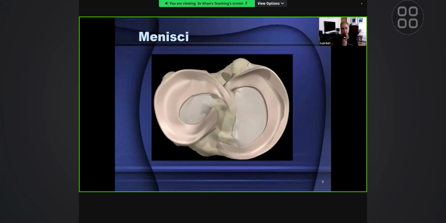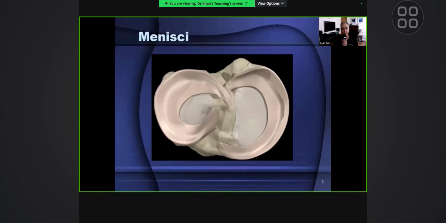And we see that on the central tibial eminence, you've got the anterior horn of the medial meniscus as the most anterior structure. Then you've got the tibial attachment of the anterior cruciate ligament. Then you've got the anterior horn of the lateral meniscus. Then you've got the posterior horn of the lateral meniscus. Then you've got the posterior horn of the medial meniscus, and most posterior, you've got the tibial attachment of the posterior cruciate ligament.